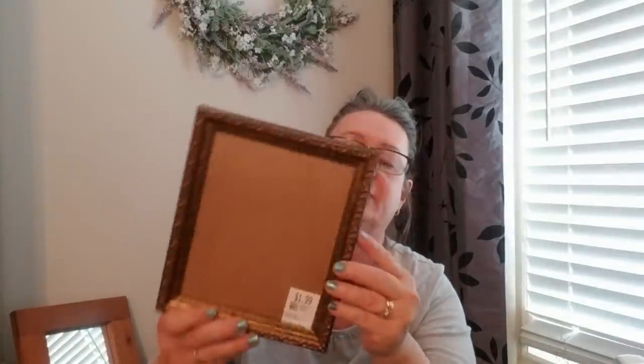Okay, so I am on the lookout for frames. The style of some of the videos that I'm doing now, I love the vintage farmhouse, shabby chic kind of French country. Boy, that's a lot of different styles all in one. But this frame I thought was perfect for that kind of decor, the French country. It's got some really nice lines here. It is a metal frame. No, I think it's wood. No, it might be plastic. Anyway, whatever it is, it has some beautiful lines to it.